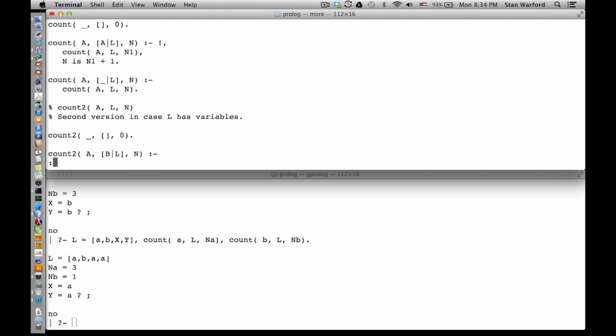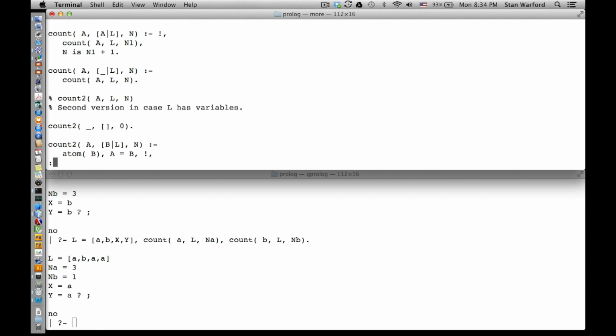Well, we check to see if B is an atom. Are you with me? So if B is not an atom, what will happen here? Like if it was, what were the letters? Capital X. So if B was a capital X, it wouldn't be an atom, right? So then this would fail and we would go on to the next rule.